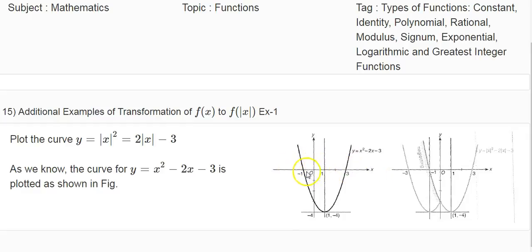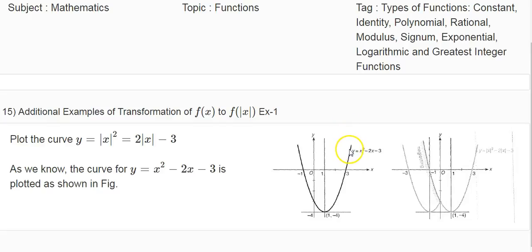So we will get minus 1 and 3, which will give us these 2 points. And we know the shape is a parabola, so we smoothly draw the graph of y is equal to x square minus 2x minus 3. Now, as was done in the earlier example, when we drew the graph of y is equal to modulus of x from the graph of y is equal to x.